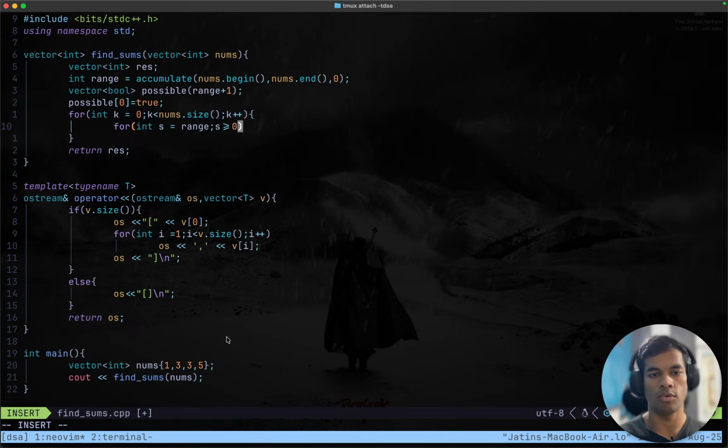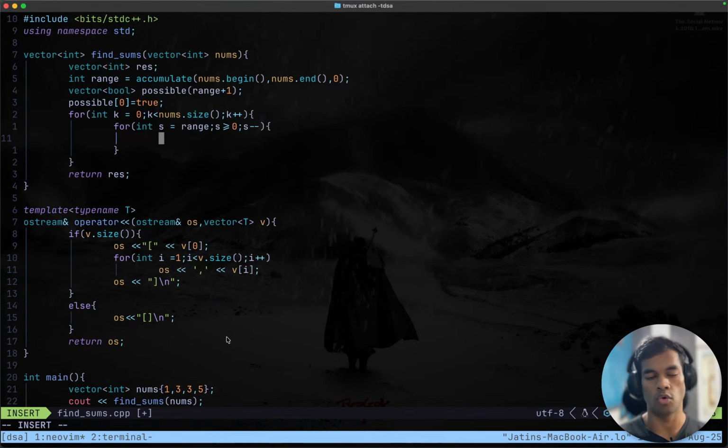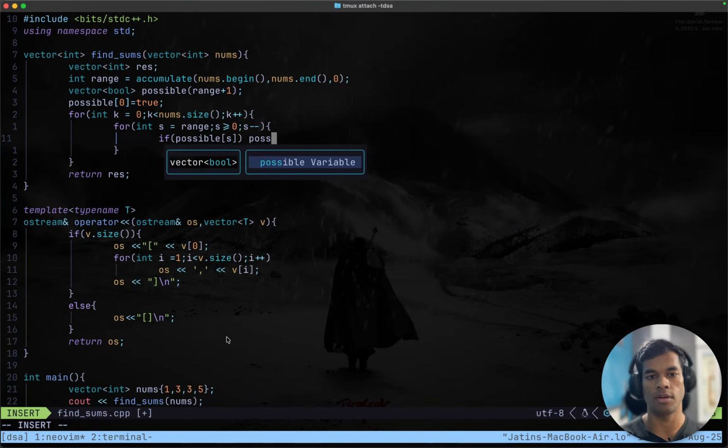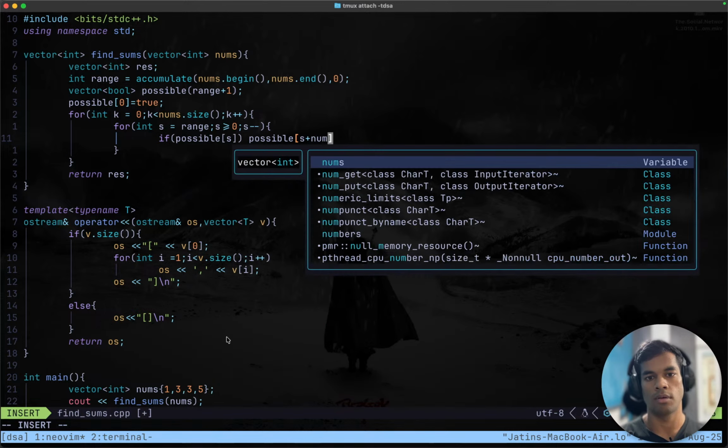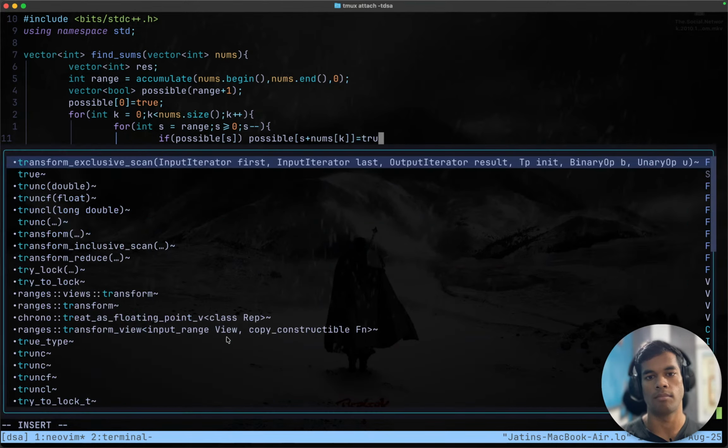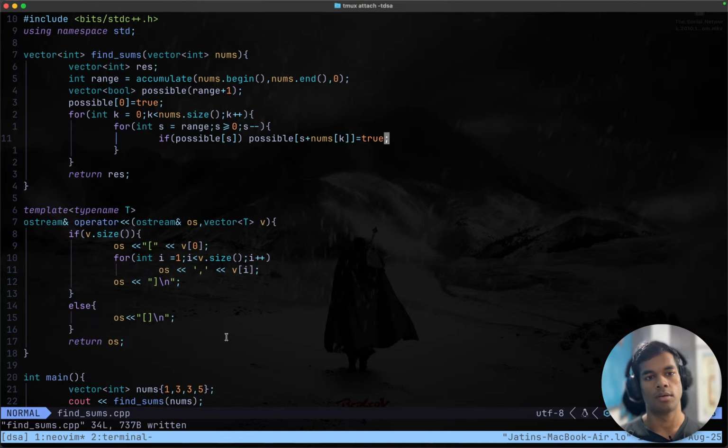While s is greater than or equal to 0, I'll do s minus minus, go back, and if it is possible to reach the current sum, I will extend s. If it is possible to reach the current sum, then it is also possible to reach the sum s plus nums k. That is what you do.